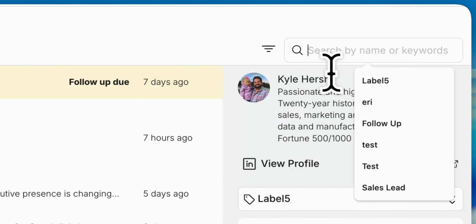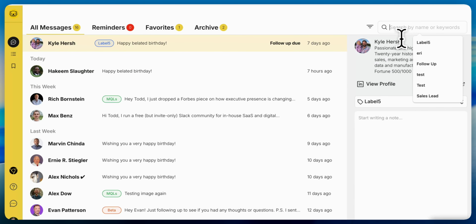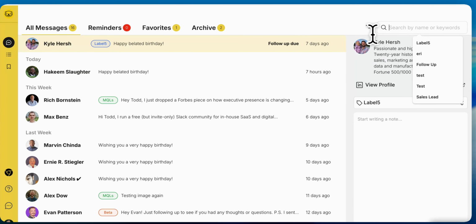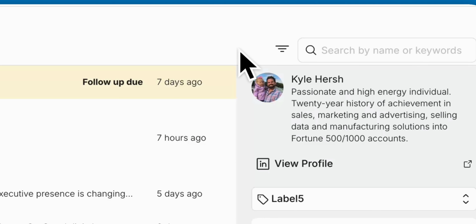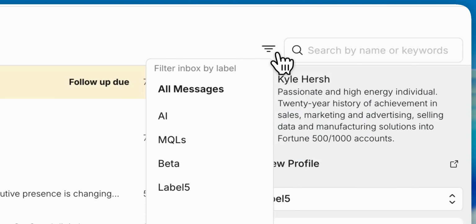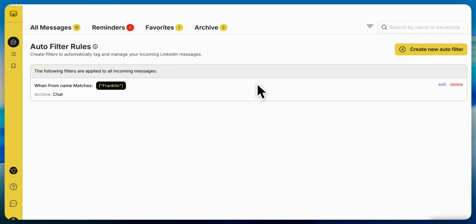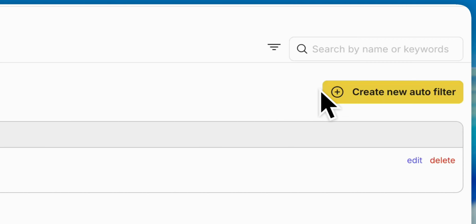Additionally, you can also search and find any kind of content in your inbox, from names to authors, things like that. And the last thing I wanted to show you in the inbox feature that we have right now is this auto filters. This should feel kind of similar to Gmail, where you can set up, hey, let's say you're getting a lot of messages around AI tools and you're kind of tired of it because you're just over the AI hype, you could put AI into the keyword search.